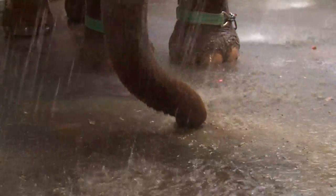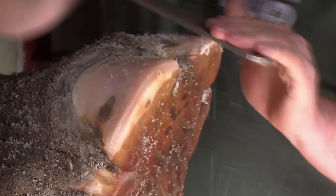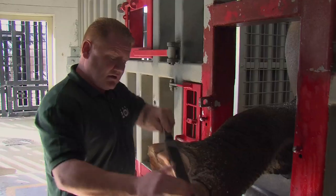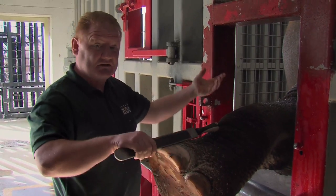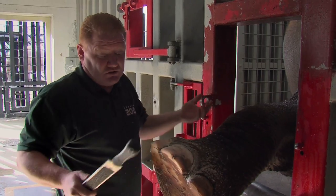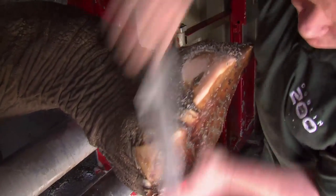What we're going to do now with Yasmin is perform a little bit of foot care. These feet get quite a bit of wear and tear and abuse. But you can see how relaxed she is — she loves this. She's fully engaged with her keeper. She's been rewarded for holding her foot here. If she wants to take her foot down, she can, but she doesn't. She's enjoying this process and she knows that when they're finished, it'll be more comfortable.